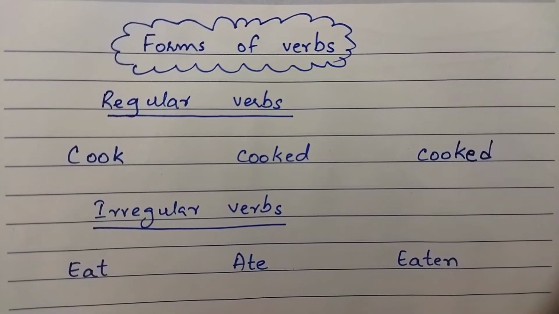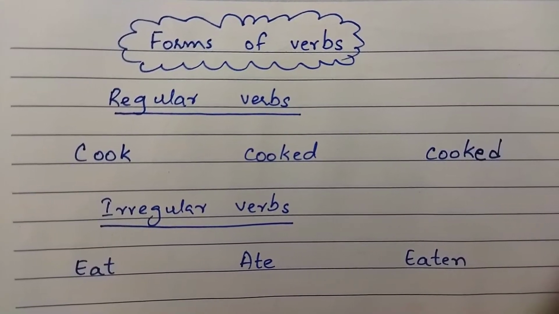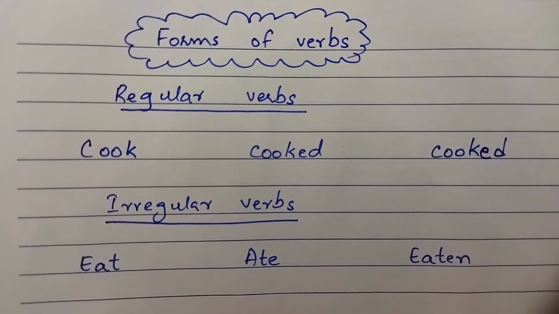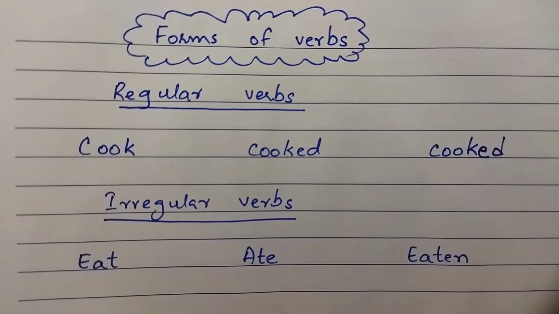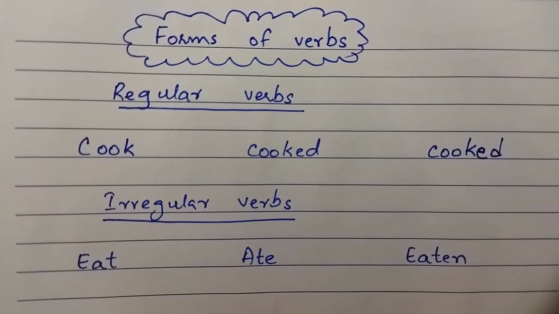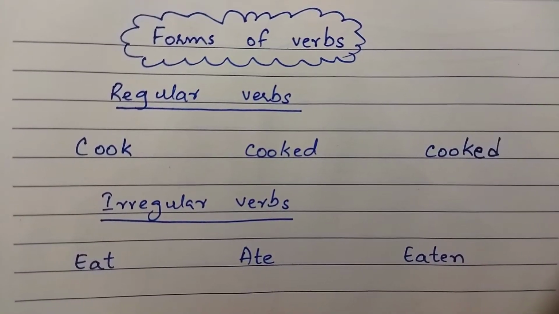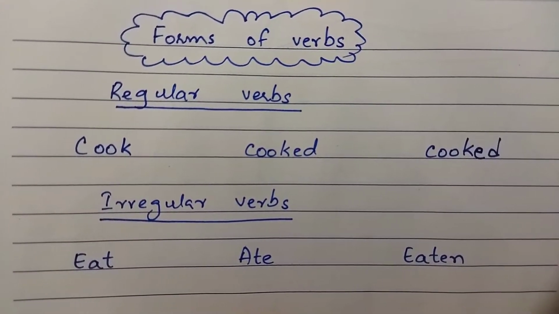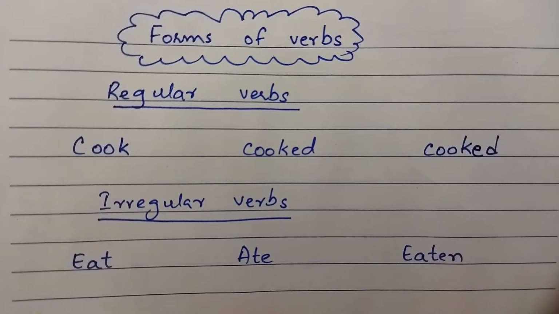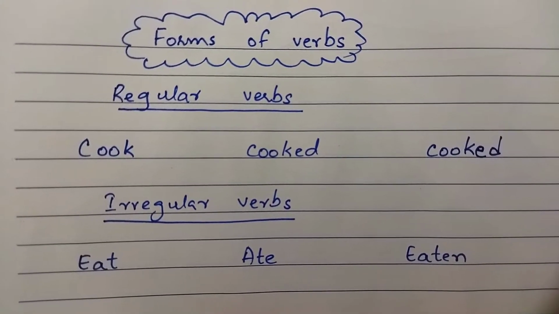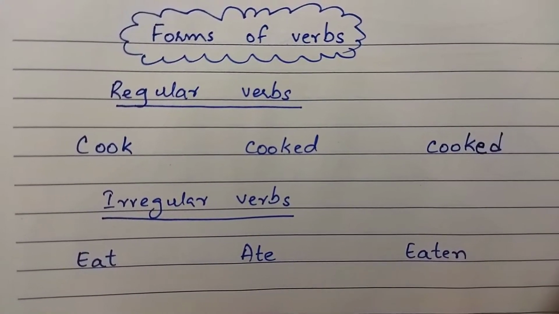Before starting today's lesson, I'm going to tell you that there are two kinds of verbs. First is the main verb, which we are going to deal with today, and the other one is the auxiliary verb, that is the helping verb. Okay, so forms of verbs are going to be discussed for the main verbs, right? Students, you would have heard that there are 3 forms of verbs or 5 forms of verbs. So we are going to discuss what basically are the 3 forms of verbs or the 5 forms of verbs.